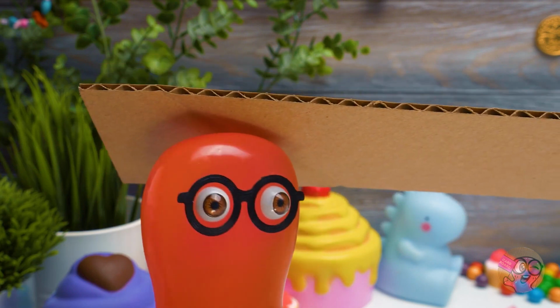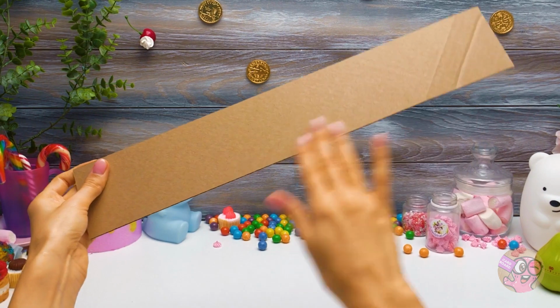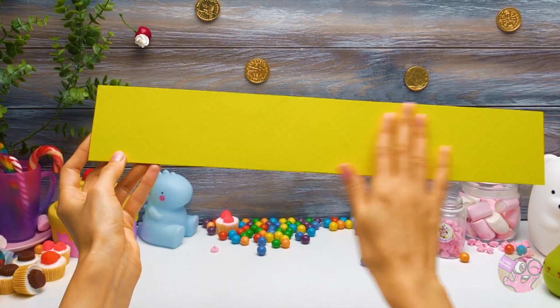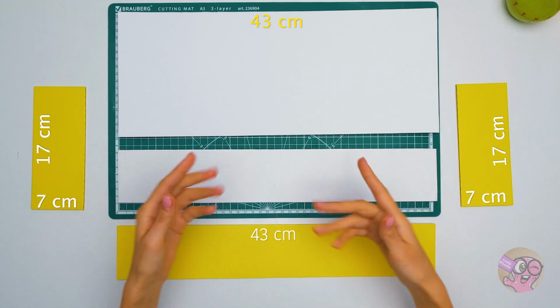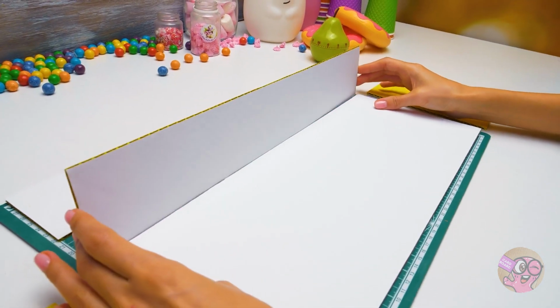Hi there! Are you in the mood for a little crafting? Stock up on the materials and turn on your imagination to the fullest! A trick! Now that's what I call lightning-fast decor! Feel free to pause this video to learn about the measurements. And now we can start gluing our ice cream stand together!